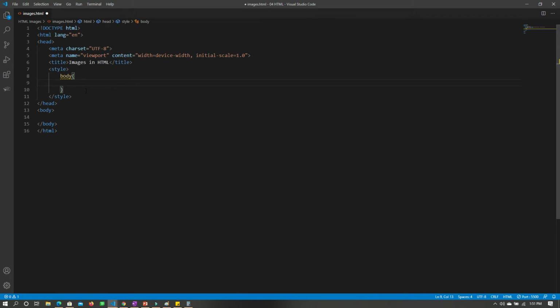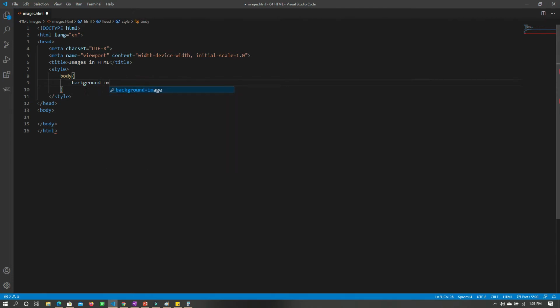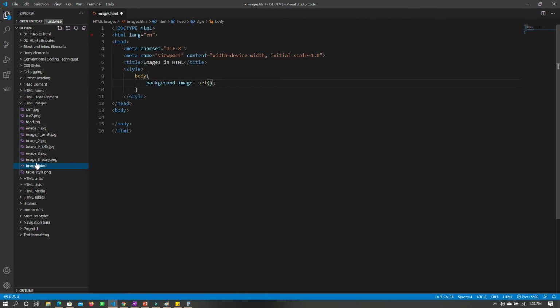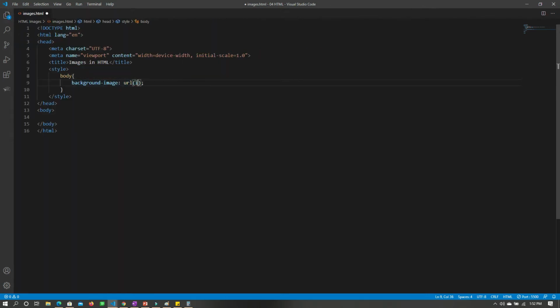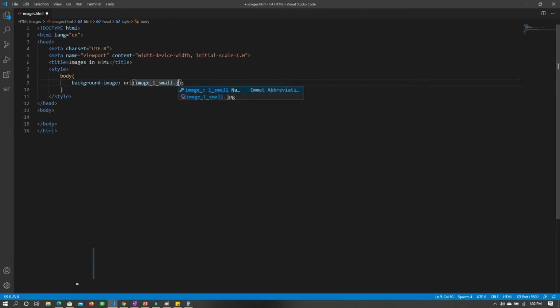So the first thing we have to do is to set a background image for the body element. So just type in background-image. Choose the URL value. Then you can now set the image you want. If you go to the folder where we have our images, HTML images, you see a list of images here. We are going to use image1_small.jpg. We can simply type in the name of that image here since it's in the same folder. Visual Studio Code has already brought it out as an option. Just press enter, and that is all. Let us save the file and view it in our browser.